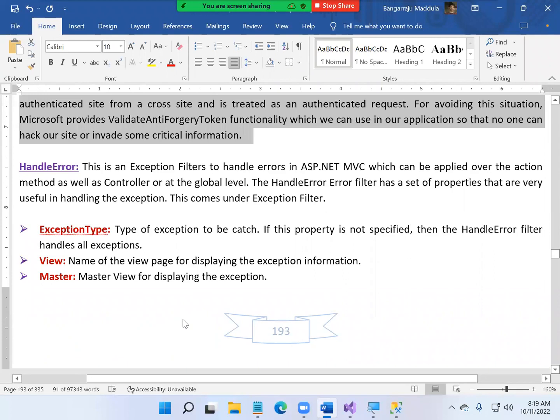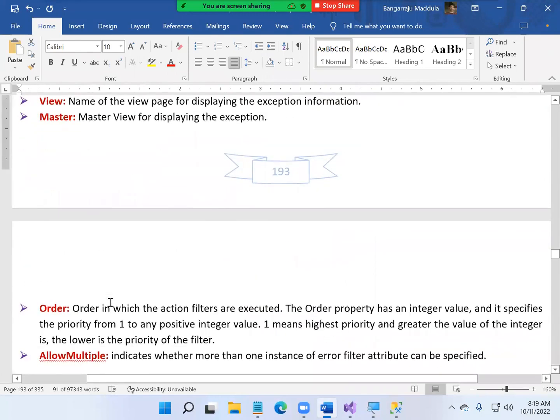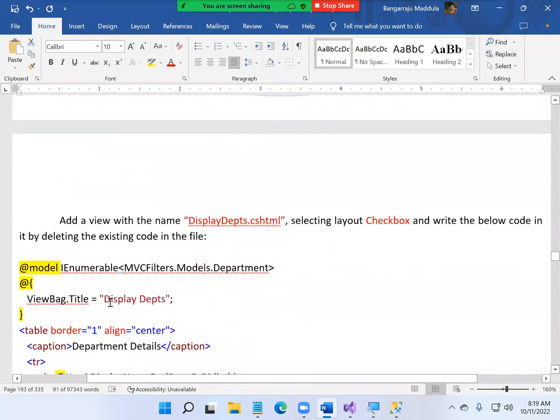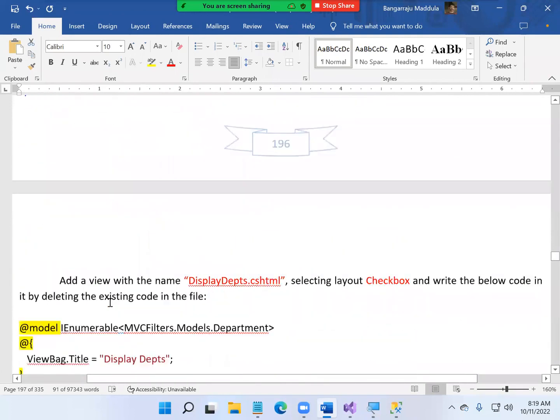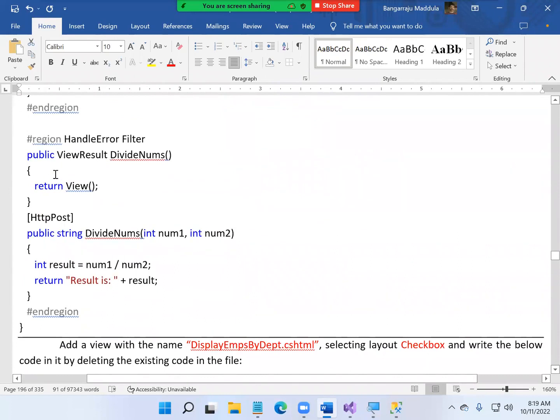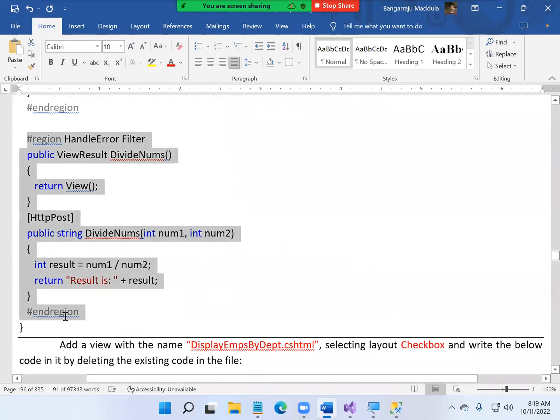Last class I gave you five options: before action, after action, before result, after result, and next, when an exception comes, this filter is going to come into the picture. That is called handle error. So how do we use the handle error filter? Let me show you. I want to write a simple method for dividing two numbers.